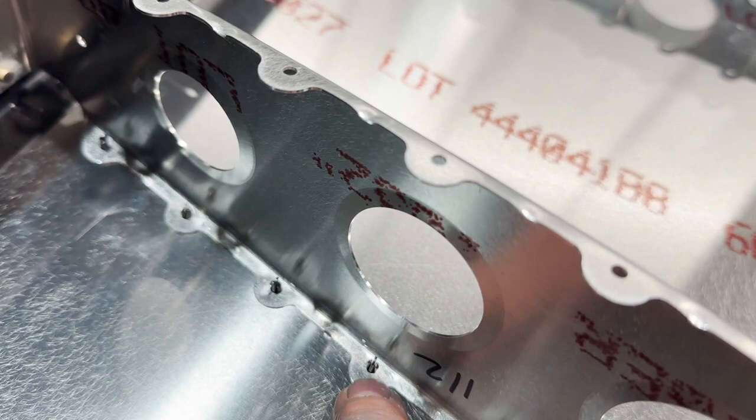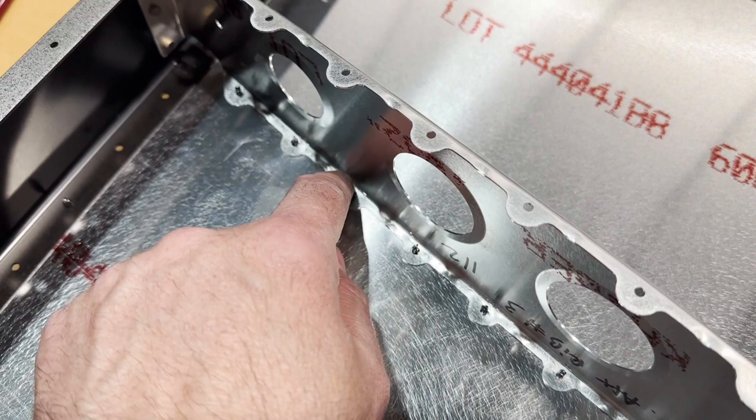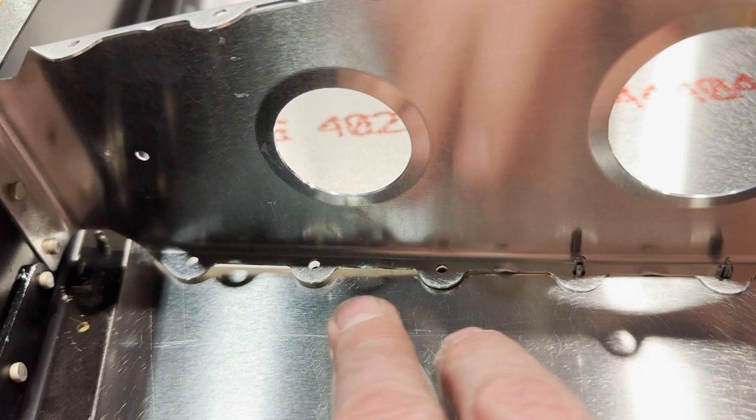And what I did is I took the clecos out and I just took a hammer and a drift, and I kind of bent the tabs down a little bit, as close to the rib as possible, and kind of stretched the metal there. And that pushed them down and made contact with the skin, so I didn't get that waviness look on the outside. Here it's a little severe. I'm probably going to make a shim that's gonna fit right in there and take up that gap.